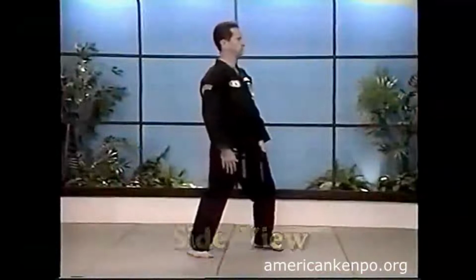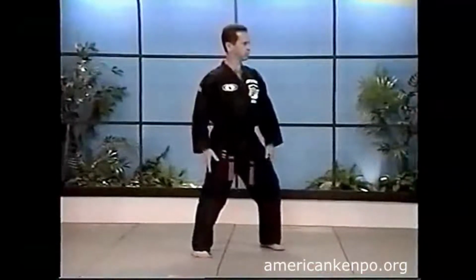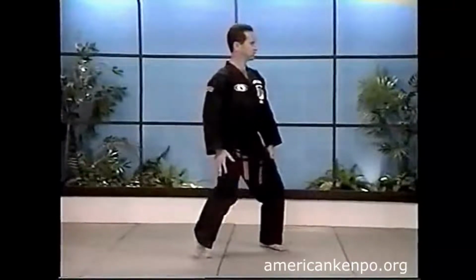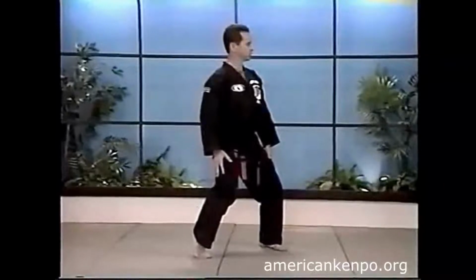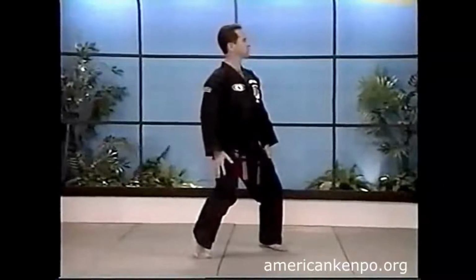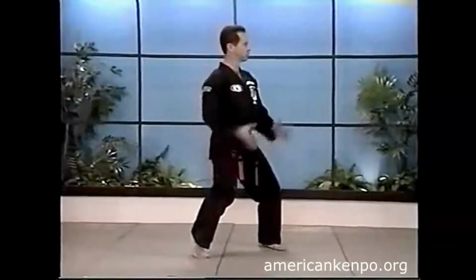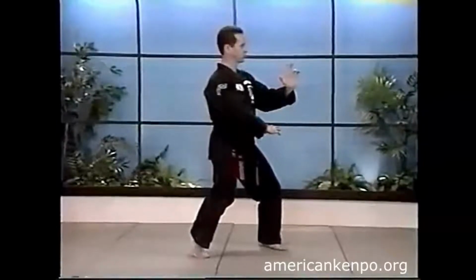Side view. Keep your back straight. Tuck your buttocks in. Raise your right heel off of the ground. Keep the ball of your right foot onto the ground. Keep your head erect. Make sure your arms and hands are in guard position. Keep your forward or left foot flat. Keep your right knee 1 to 2 inches off of the ground.